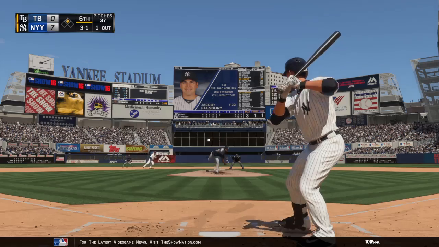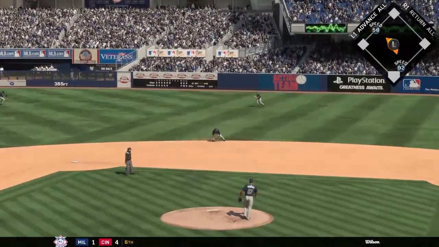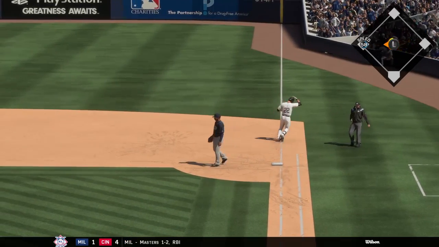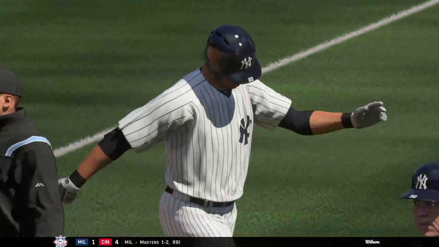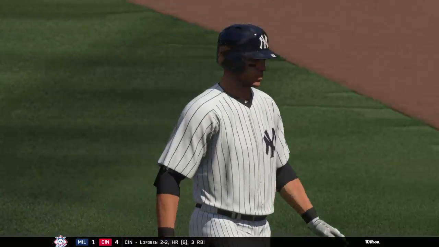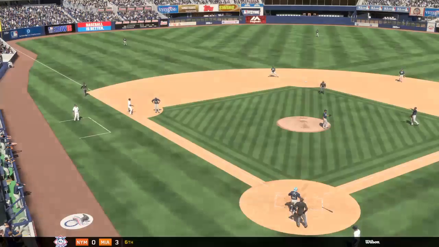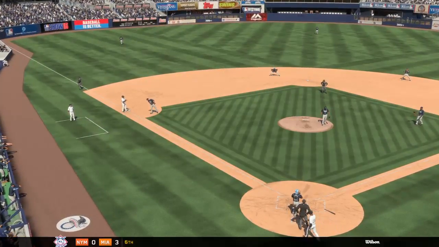Set. Here's the 3-1. Sliced hard on the ground. Throw to first will be in time to take care of Ellsbury, and there are 2 gone now. That's just a textbook case right here. By not advancing the runner on that previous at-bat, that would have been a run. Instead, now you've got 2 outs and a runner only at third.